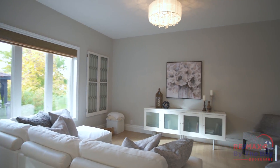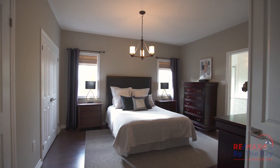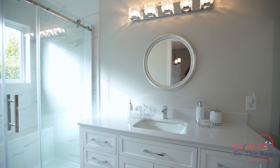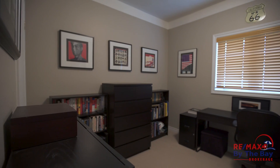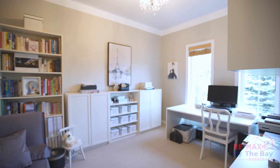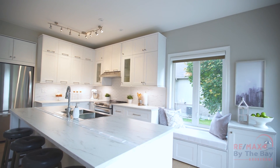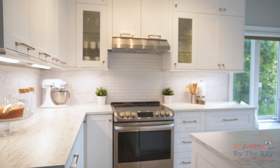Add in the master suite and be sure to check out the recently renovated en suite with walk-in shower. Two further bedrooms and the flexibility of the layout is suitable for couples, empty nesters and retirees as well as those who are not yet ready to downsize. Nine foot ceilings throughout the main floor and plenty of windows enhance the feeling of space and light.